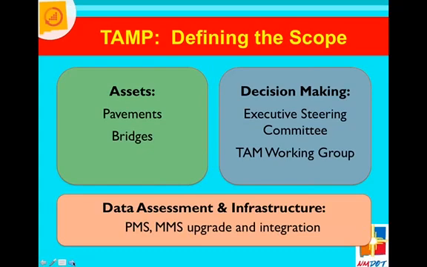One of the other big things that we've been really keyed on is doing a good assessment of the data that we have, as well as the infrastructure on what that data sits on, as well as what data elements we have. We're in the midst of revamping our pavement management system, and we also just kicked off last week an upgrade or modification to our maintenance management system. Both of those are on the Agile Assets platform for those that may be interested.